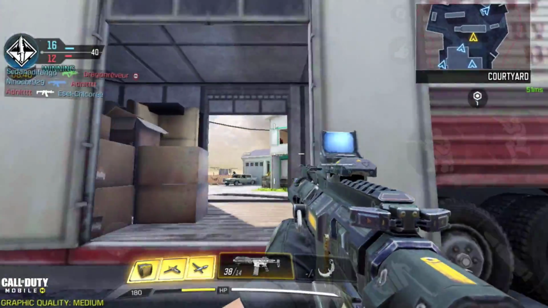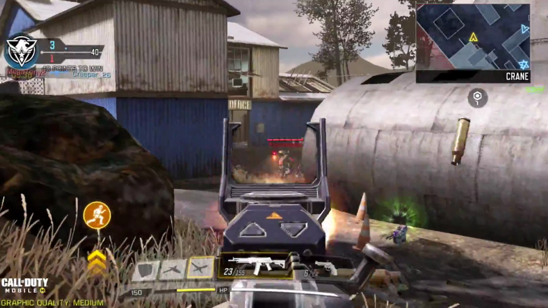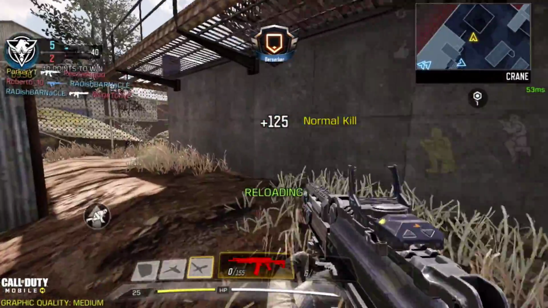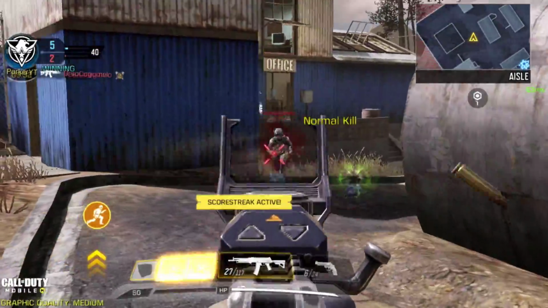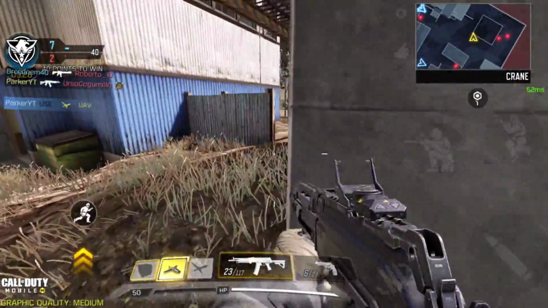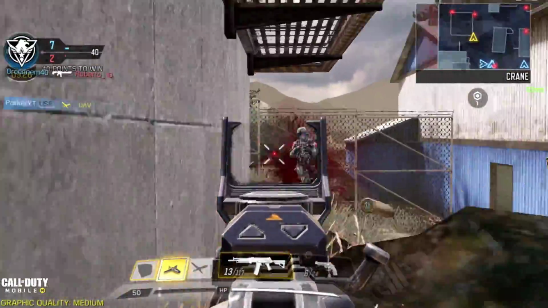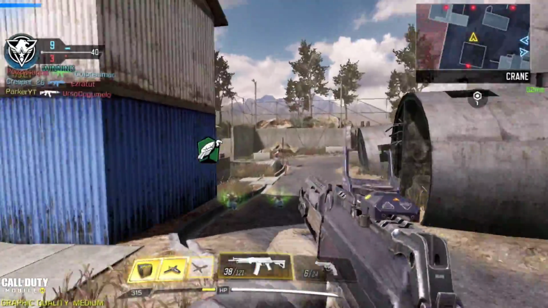Coming in at the number 9 spot here, we have the AK-117. Now, I feel like so many people are just going to be freaking out in the comment section, but let me explain why the AK-117 is at the number 9 spot here. So don't get me wrong, it has a really fast firing rate, and it is the fastest firing rate out of all assault rifles for COD Mobile.